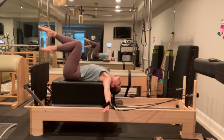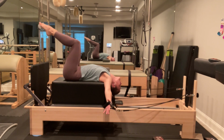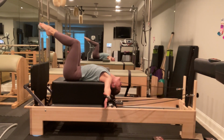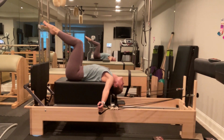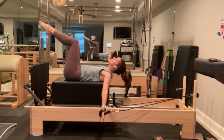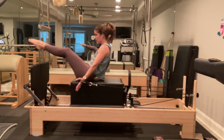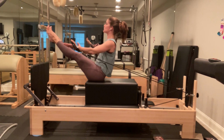Moving into teaser. We're working from tabletop. Since the jump board is there, I have a nice stable sacrum. I have tension in my ropes. If I'm right here and I go, it's harder to regroup myself to articulate up into teaser. I'm getting on my chin and my chest, reaching my hands down, down, down, down, down, as if I'm dipping them in water. I'm going to come up to a teaser position.